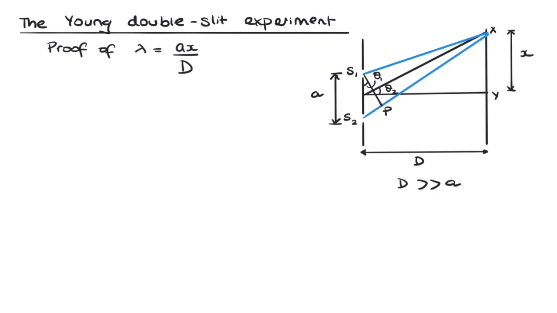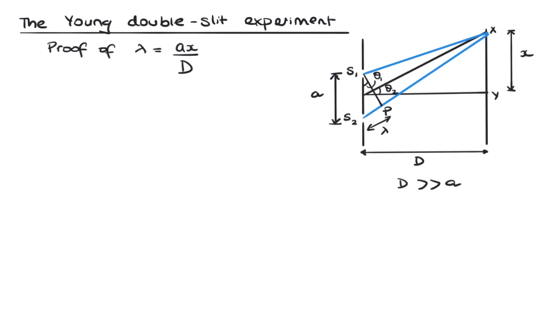And so if we considered the path difference, which is basically this S2P, that is going to be equal to just lambda, one whole multiple of lambda. Why? Because we have bright fringes concerned, and for bright fringes, we always take whole multiples of lambda rather than for dark fringes where we consider n plus half lambda. So that's going to be lambda.